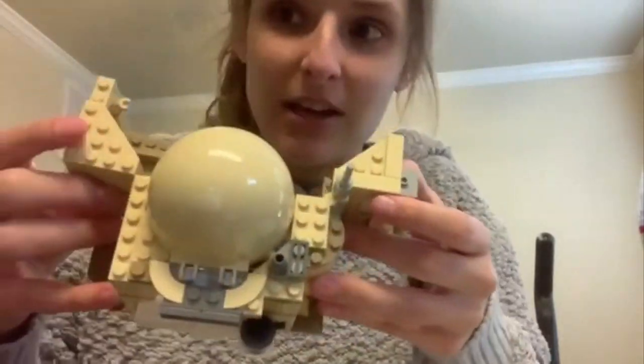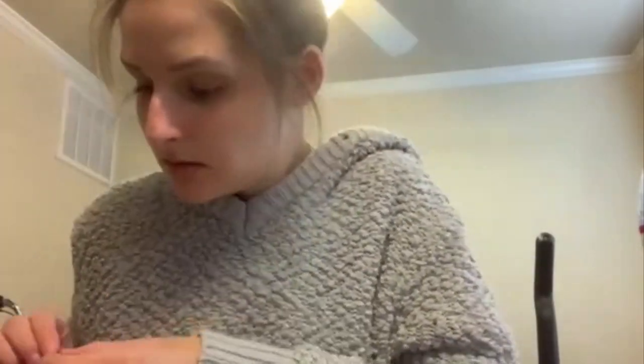Oh no. We're still missing one of these ramp pieces. Oh, it's still in the back over here. We're good. It's in the back. I'm just like, are you kidding me? Okay, we're good. Got it. Some of the pieces just don't come all the way out, you know? And this goes here. Cool.